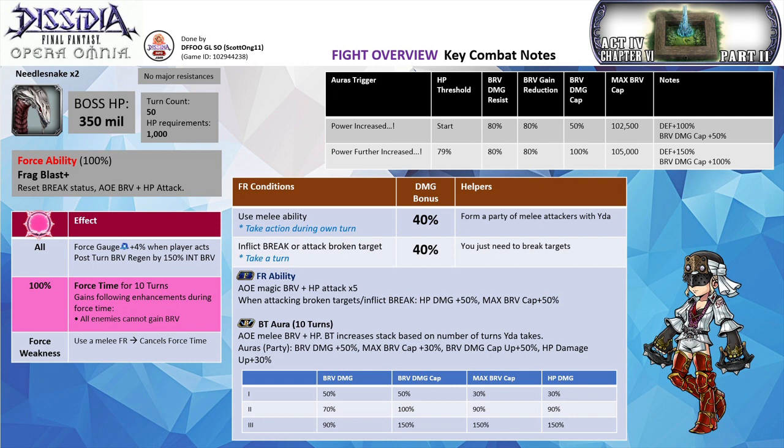For Yda, you will get no bonus aura when her BT stack is at level 1. At level 2, Yda will get a total aura of 70% Brave damage up, 100% Brave damage cap, 90% HP damage up and 90% HP damage cap. At level 3, Yda will get a total aura of 90% Brave damage up, 150% Brave damage cap, 150% HP damage up and 150% HP damage cap.